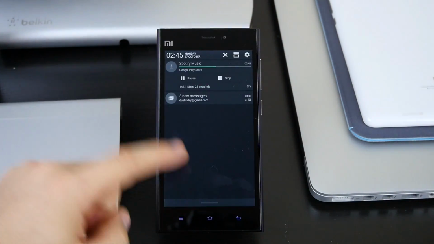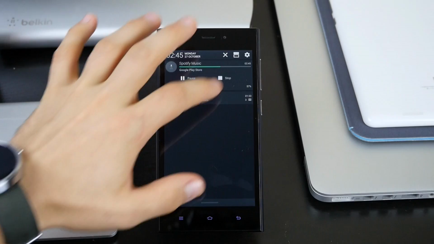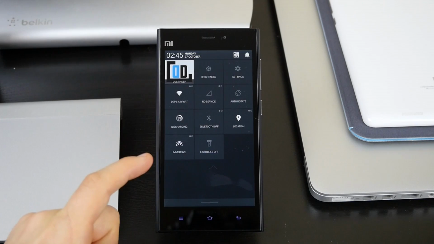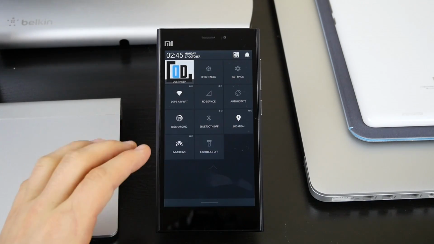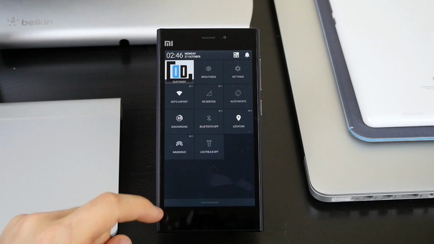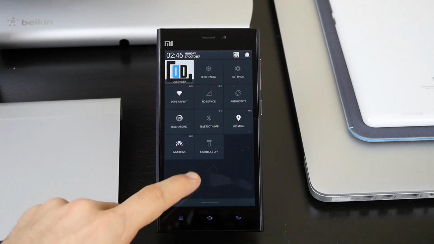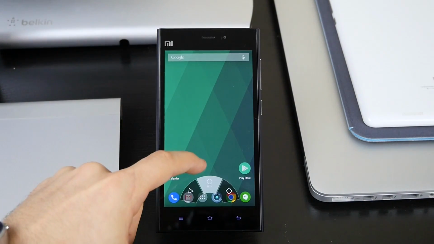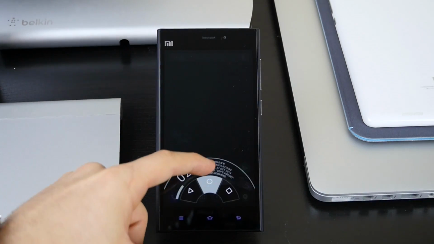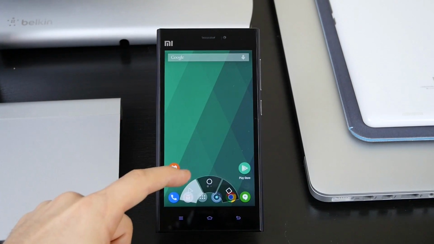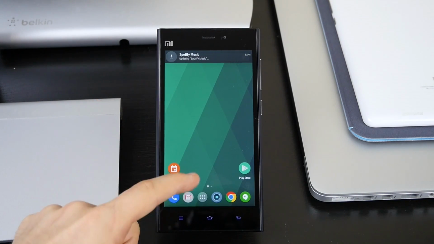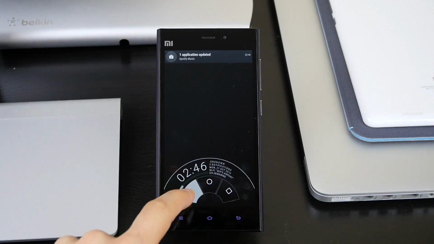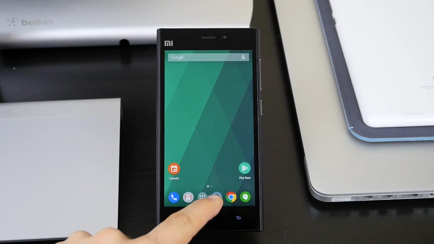Another thing that everyone really likes about Paranoid Android is the immersive mode. So we'll go ahead and turn that on. The problem with the immersive mode on this is, if anybody else has run this on the Mi 3, I can't figure out how to turn off the hardware buttons. So with the hardware buttons on, it makes it a little bit harder because you have to come in between the buttons to really get it to do it. And as you can tell, you come up here, you've got your different, it's that Pie launcher that everyone knows so much about. I really like the Pie launcher overall, but it is a bit of a pain on this one, because if I want to do it from right there, I end up hitting the home button first.